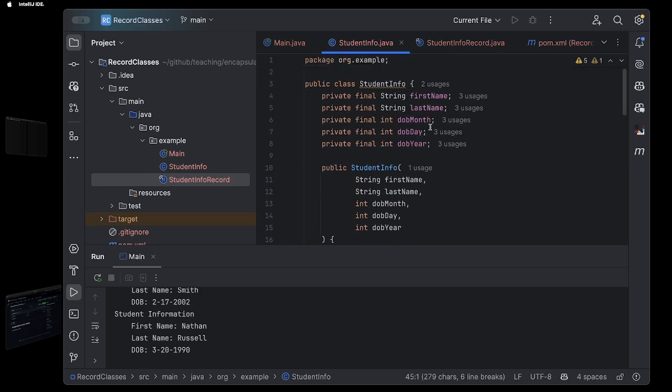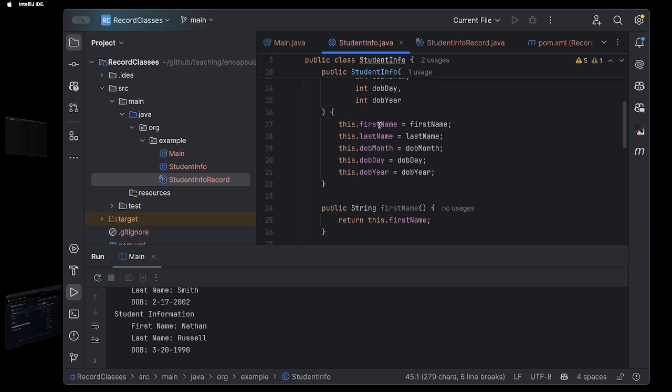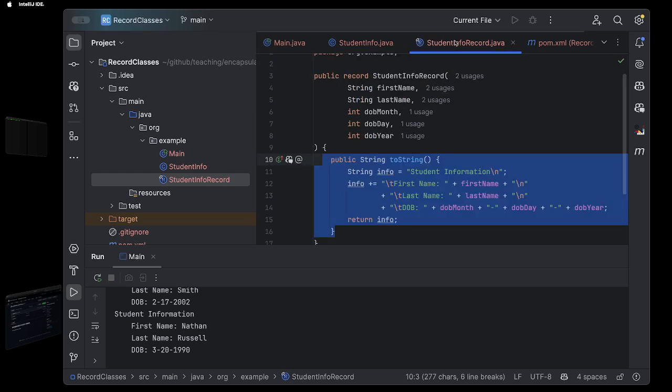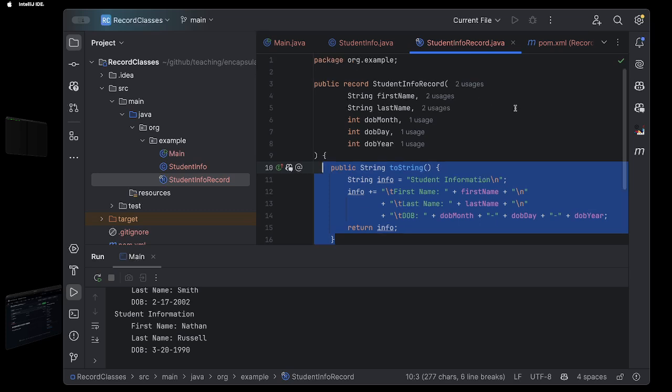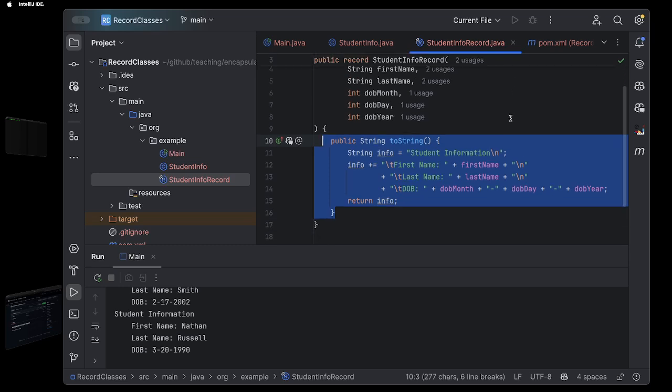If we hand our intern this kind of information and say, hey, create this student info class for me, there's always a chance that a human could make a mistake. Maybe down deep in here they accidentally say first name should equal last name, and then all of a sudden your code's misbehaving and you're not really sure. You assume the intern couldn't possibly have screwed up something so simple, but we don't want to be mean because we've all made those kinds of mistakes. The less you write, the less prone you are to errors. So if we're trying to store records, our go-to method is a record, and then we'll just add maybe the toString or the toJSON type stuff if we want enhancements for displaying or handling it in some way.